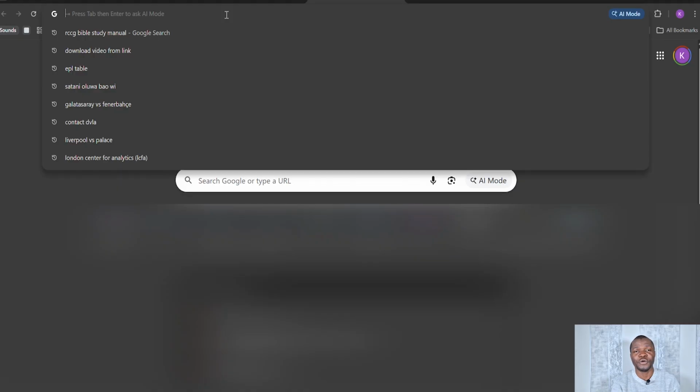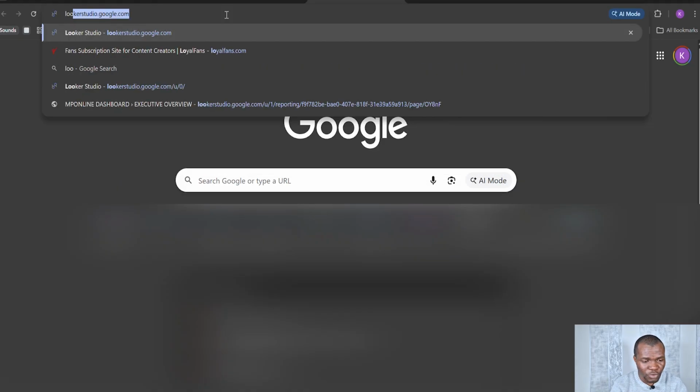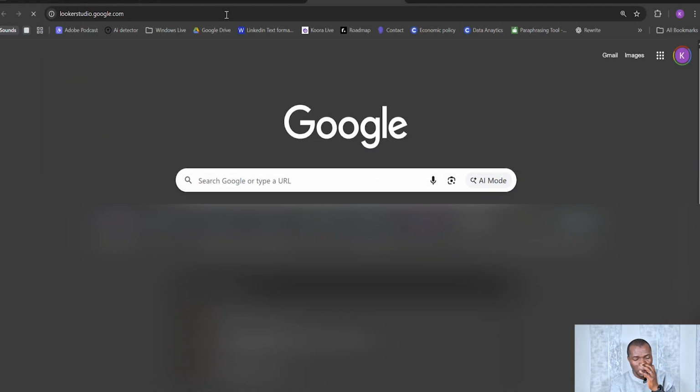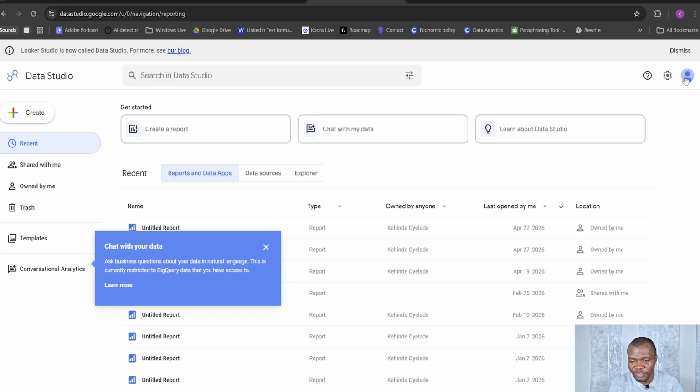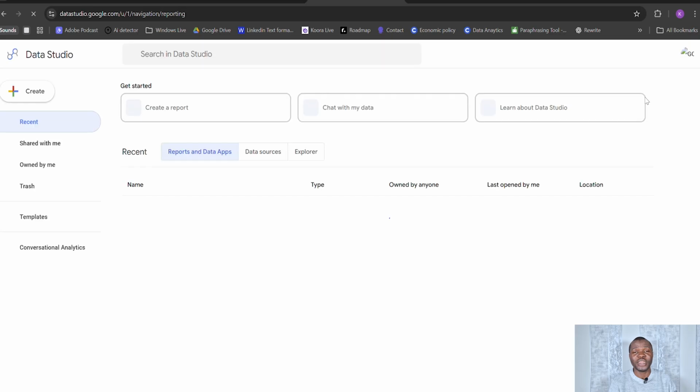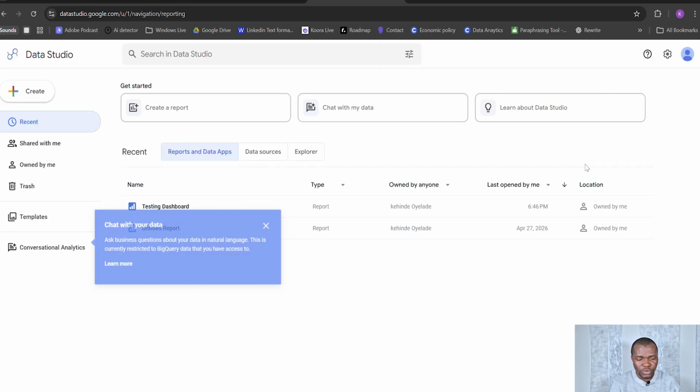And then you can practice it based on the last video on automation, and then you will see that your dashboard will start updating itself. The best thing we can do from here now is to go to lookerstudio.google.com. Then when you get there, make sure that the email you use in connecting is the one you are using all through this particular analysis. So I will change the email to what I have used to connect to the Google Analytics.